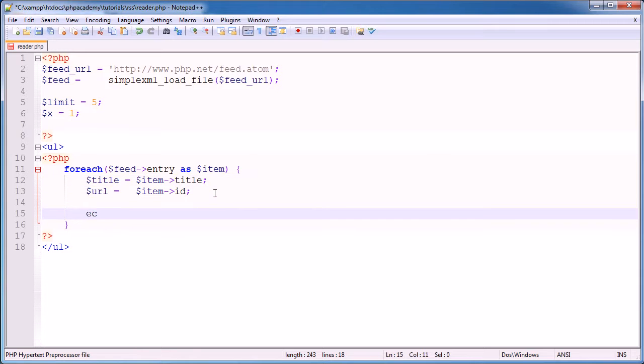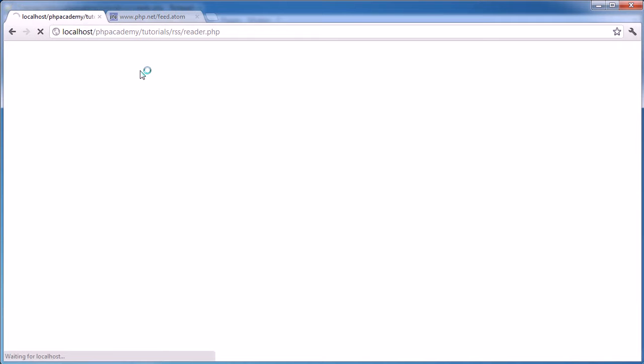Now I'm going to echo li, and in between this I'm going to place some information. Inside of here I'm going to say a, and turn this into a link. Inside here will be the URL, inside here will be the title. So we just have to replace this with the variables that we've defined here. So in here would be URL.